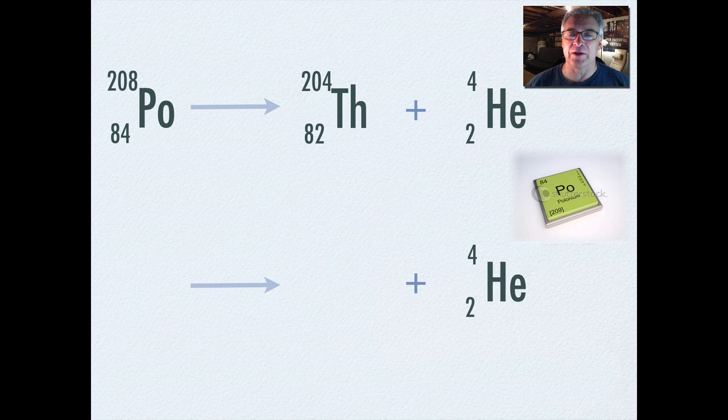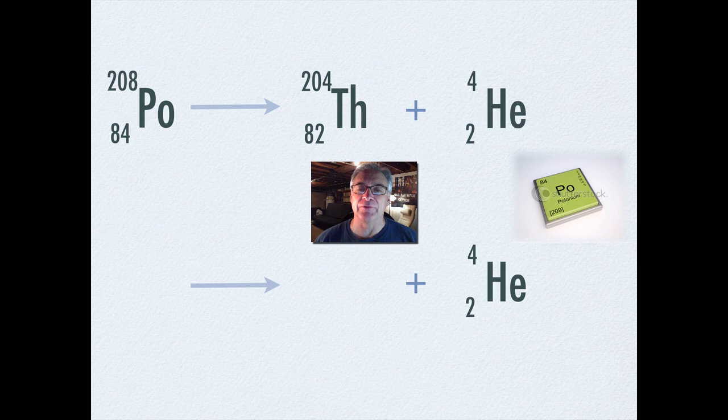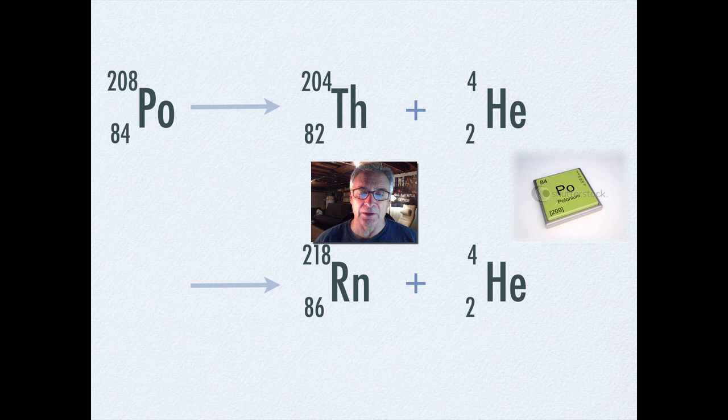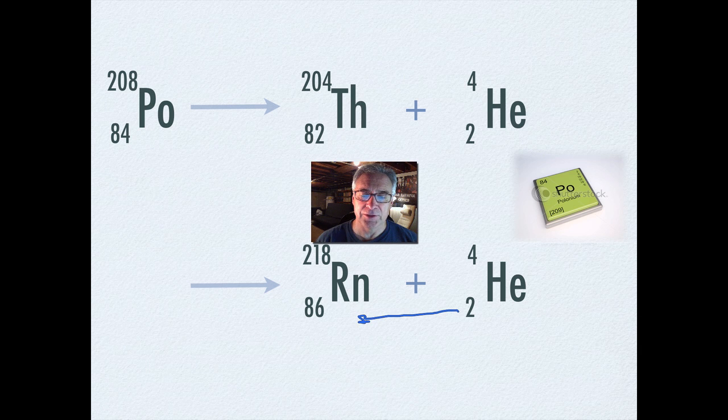Let's do another problem using these rules. We know we are giving off a particle because this is an alpha decay. We have this particular element, radon. And so what are we going to do with this? We're going in this direction. So we're going to be doing what? Well, look at this one up here. We're going in that direction. We added them. See this little sign? We added them. So we're going to add this together. This is going to be 88, atomic number 88. And then in this direction we're going to add it, so it's going to be 222. So we look in the periodic table for 88.